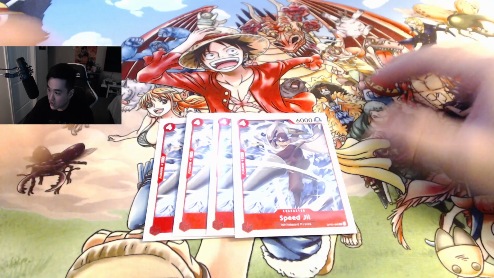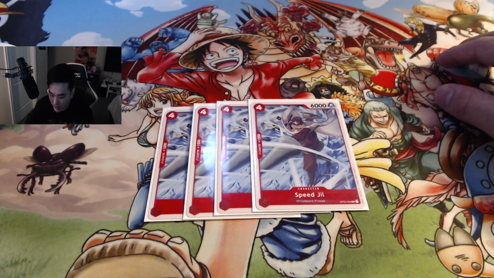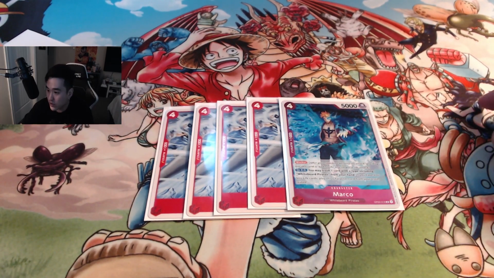Alright, so we have Speed Jill instead of the Franky and the Luffy. In the Strawbeard version, we're running 6 4-drops. This one we're just running the 4 right here, and we're adding another 4-drop in the form of Blocker Marco. Now that this card is searchable, it becomes a lot better to play.